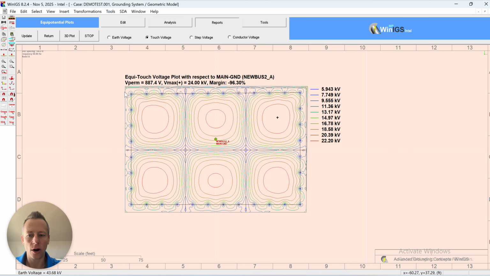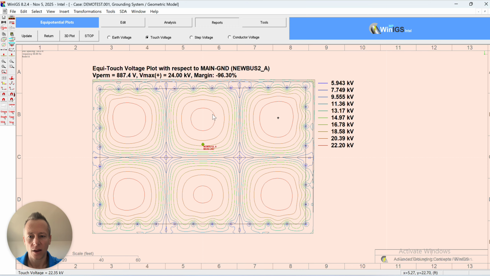So if you had a copper plate across your whole substation, everywhere would be safe to stand and touch because it's all at that same potential. So, you know, if everything's at 58 kV and you're standing at 58 kV, then everything's safe. The problem just occurs when the dirt starts falling off in potential as you move away from it.